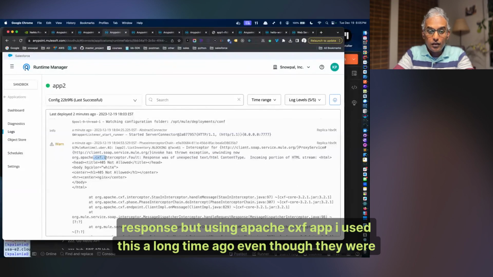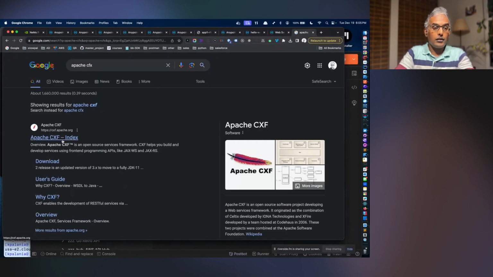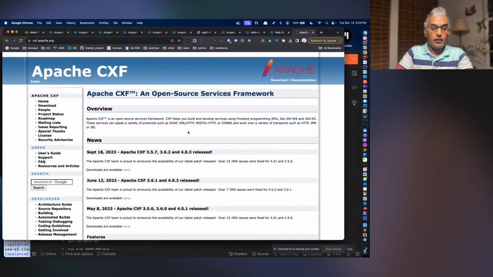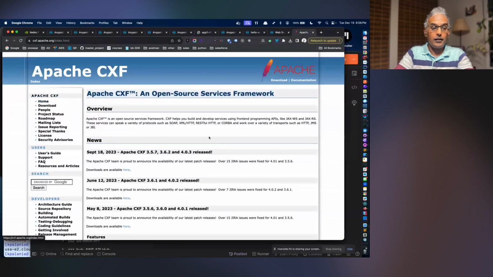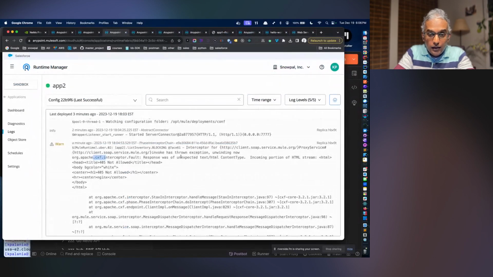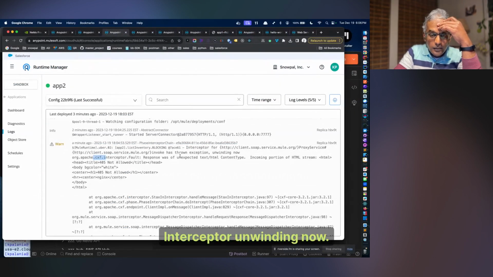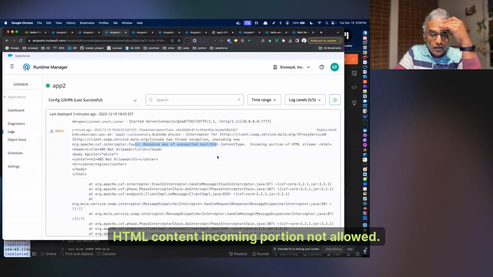I used this a long time ago. I didn't even know they were still around. Oh wow, it's still, I used this a while ago. Okay, interesting. It's still open source services framework. Okay. Interceptor is unwinding now. Response was unexpected text HTML content. Incoming portion not allowed.